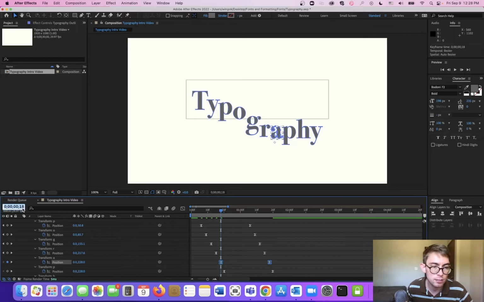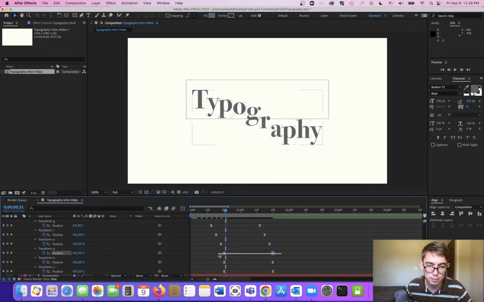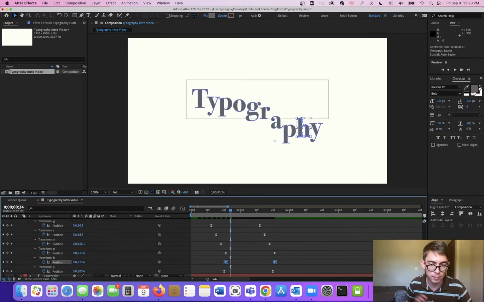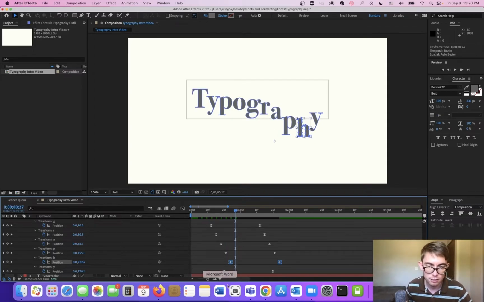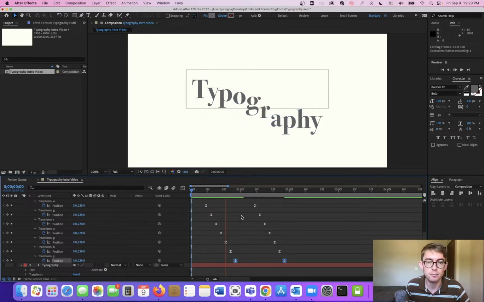Very tedious work. Thanks for watching me do this, but it's good to know that someone else is doing the same thing when you're doing tedious work if you're trying to do something like this. And I think we've got them all done. There might be a better way to do this. There probably is, but that's how I do it. That's how I kind of learned. And this is what we got.